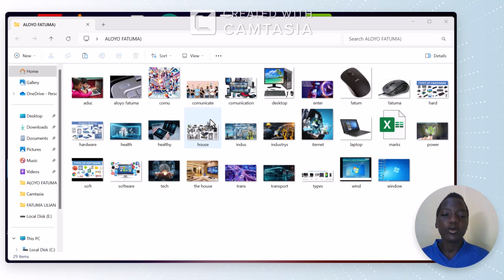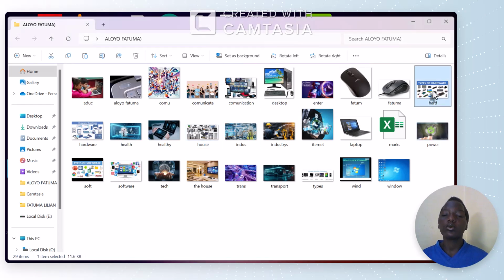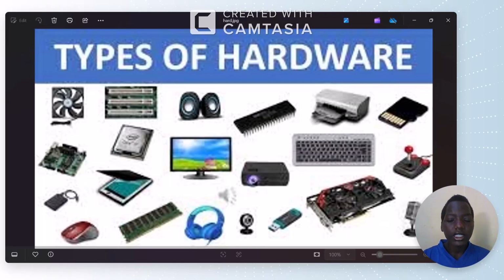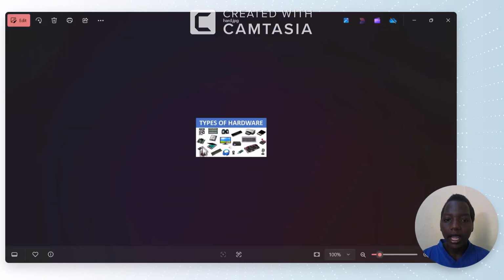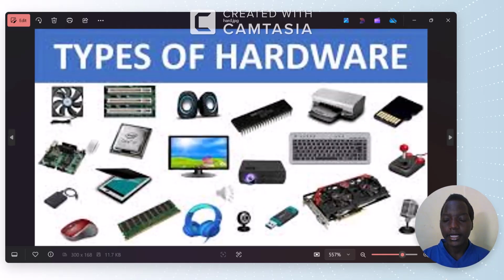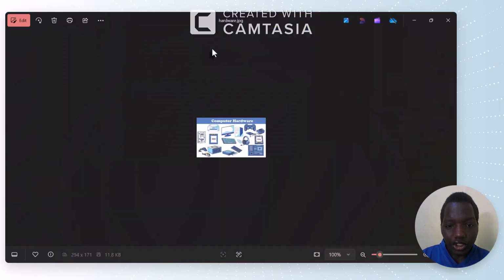What do I mean by hardwares? Hardwares of a computer are the part of a computer that you can touch. That includes the keyboard, the mouse. Let me show you some bit of the hardwares. This is what we call the hardwares. This is where we get the flash, we get the USB, the headset, the speaker. These are the hardwares of a computer. Yes, these are the hardwares, the memory card. Now, these are the hardwares of a computer. These are parts of a computer that you can touch, you can feel, you can move. You can touch, you can move around.